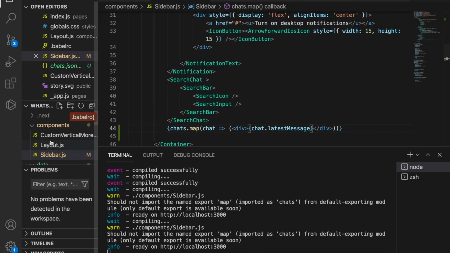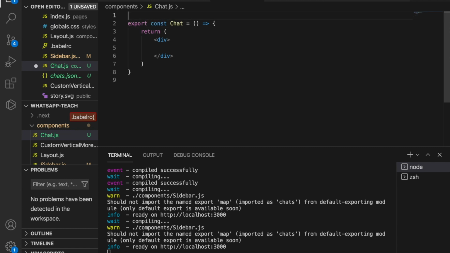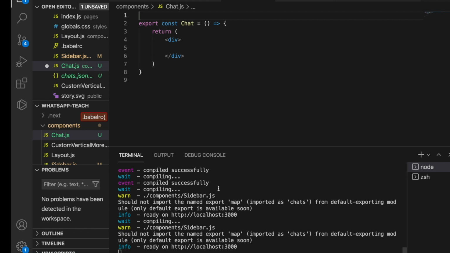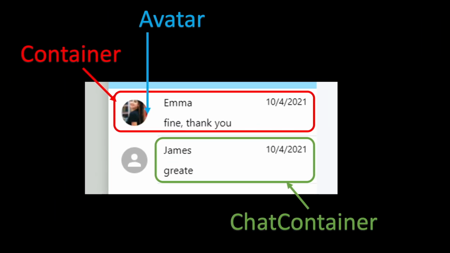So we go back to the project and go to the components folder, and then we create a new file called chat.js, and then we type our auth, and here we are going to use moment, because at last you can see we have to show the time, the date.